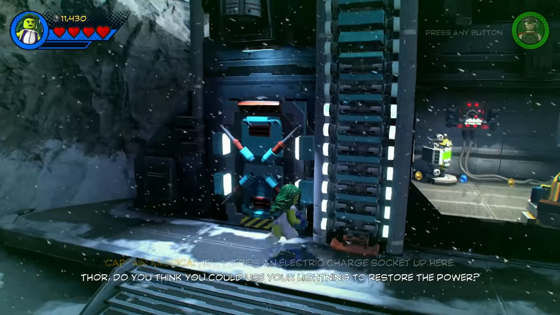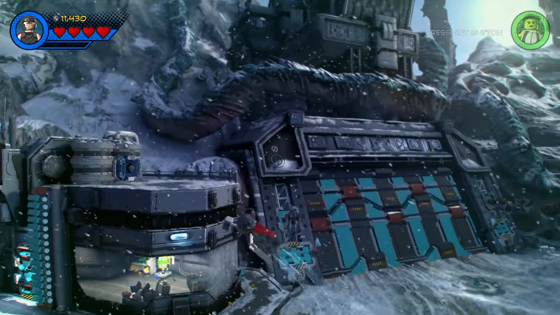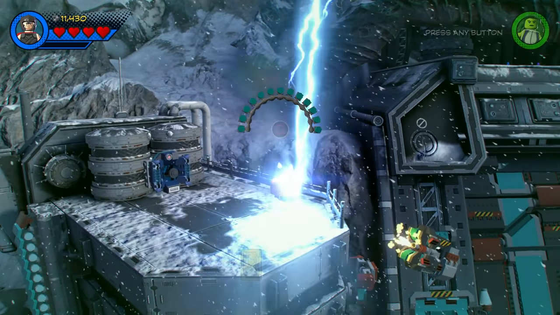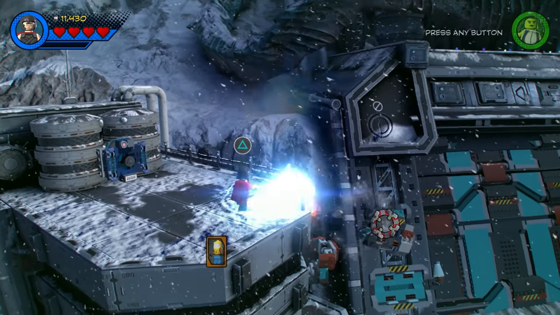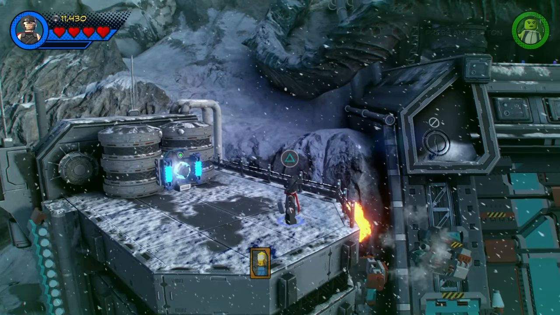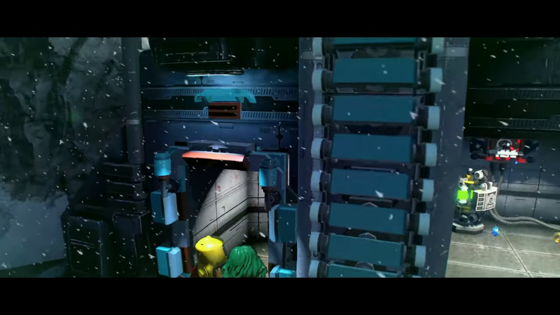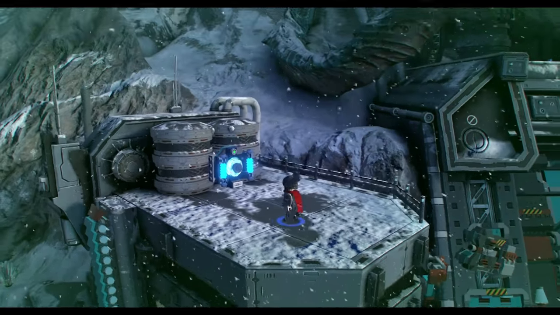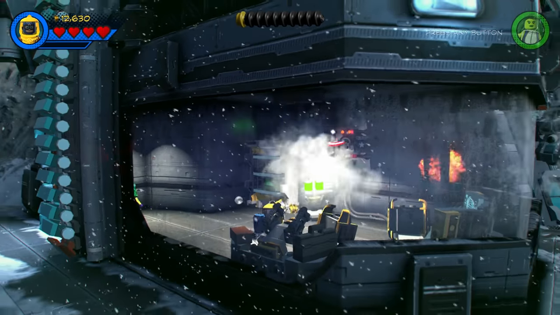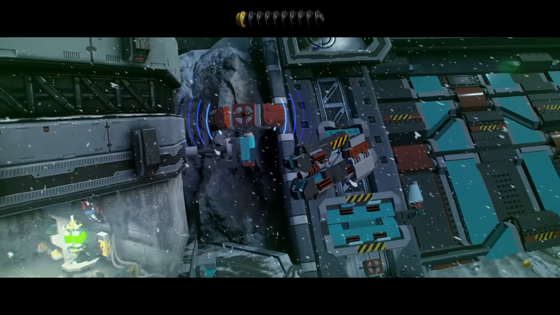Do you think you could use your lightning to restore the power? Thor's just hanging out. Thor's just chilling. He's just like, I'm just chilling like a villain. And boom! Here's the God of Thunder. Come on. Charge it up. And with all that energy inside, kablam! We have gotten access to the shield switch inside. That is brilliant. Good stuff.